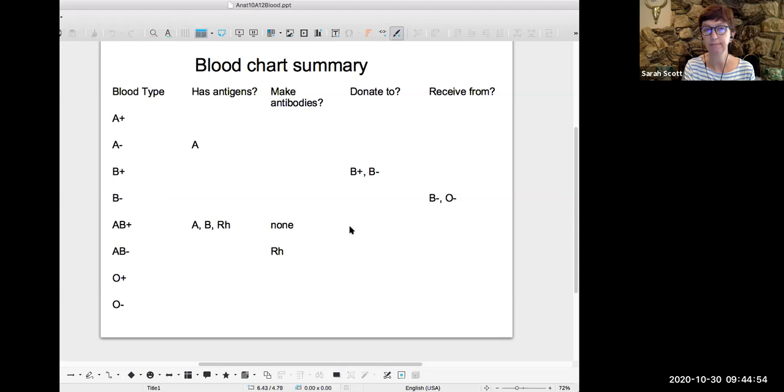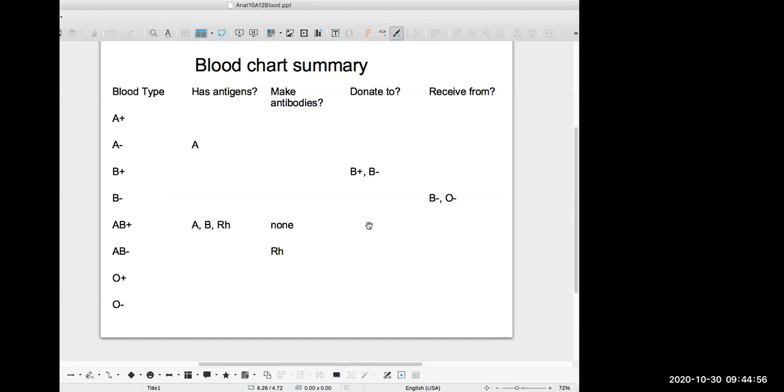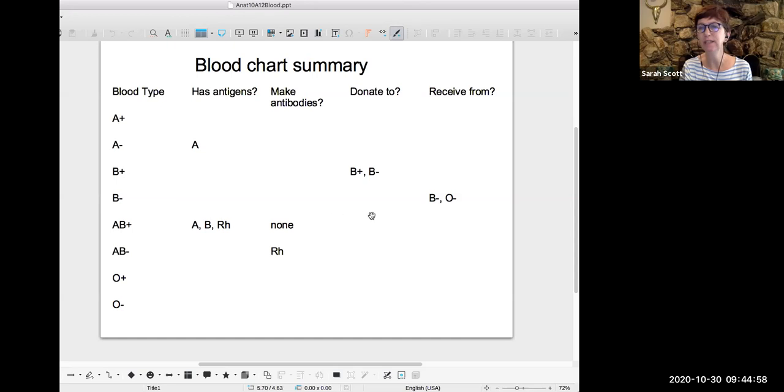Only yourself, AB positive. So we don't really need your blood being donated very badly. It's not something that they're looking for especially, okay, because you are the universal recipient. But as a donor, you're not so useful. All right. So I would urge you to try and go through all of this to straighten it out in your own mind.